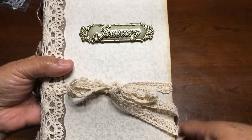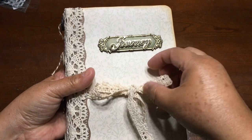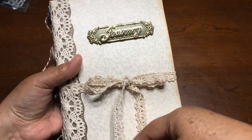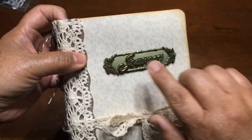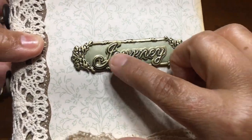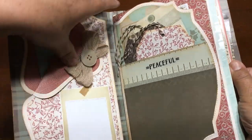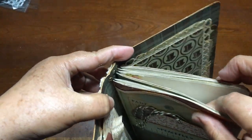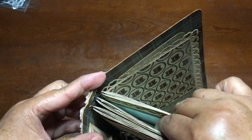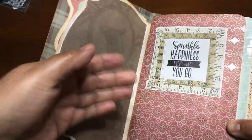Here is the other project I made using those dies. As you can see, this one is a traveler's notebook in a vintage style. I used the stickers and ephemera that I received from KS Craft. As you can see, it has lace, buttons, and right here I had a medal from my stash. I put a title that says Journey. I used the dies right here and I used the elastic to put three sections — three signatures. I just cut this one folded so I could pass it through the elastic.